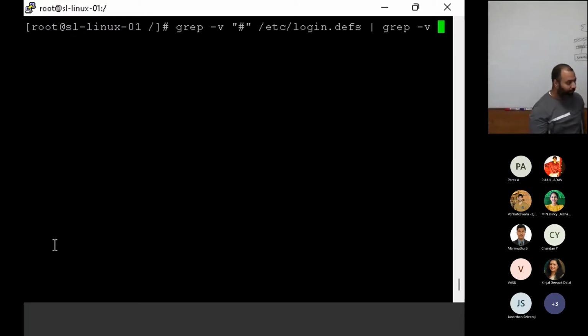Which means, in Unix, the start of a line is denoted by a caret symbol, and the end of a line is denoted by a dollar sign.